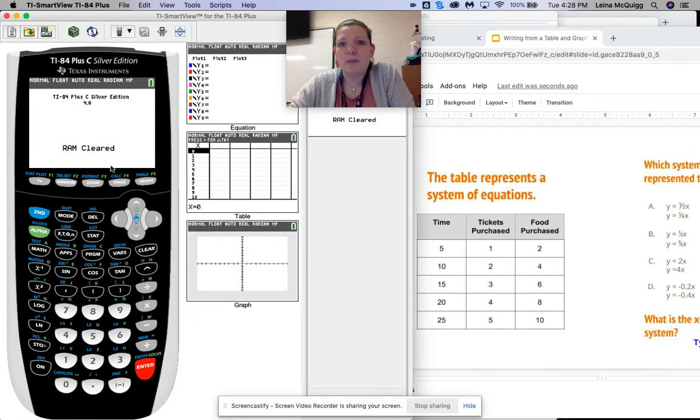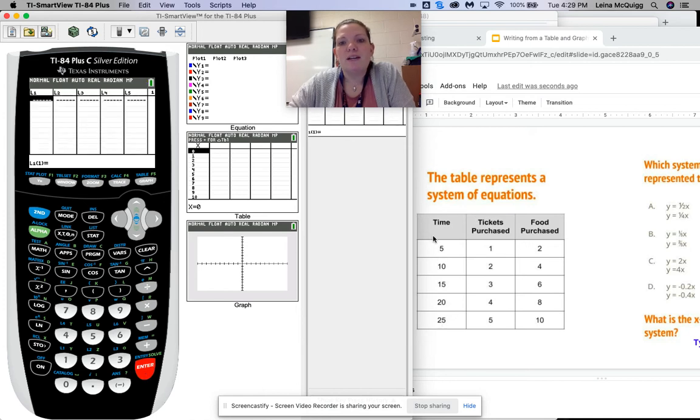So I have a table. I'm going to open up my calculator on your Chromebook. If you go down to your little toolbar at the bottom and hit the little circle where you search in your apps and type in TI, a little calculator that looks like this will pop up. You click on it. You have this calculator on your Chromebook. So we're going to do stat and edit.